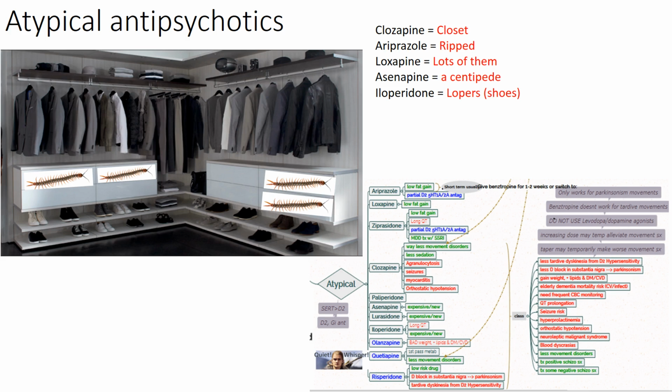Now there's something very important about clozapine. I know it looks like a cool young man owns this closet. No, this is not the case. This closet is owned by a granny. An old granny owns this closet, because clozapine causes agranulocytosis. And she has seized this closet as her own. It causes seizures, and she has a good heart, myocarditis, and she also gets orthostatic hypotension every time she stands up, just like old ladies always do.